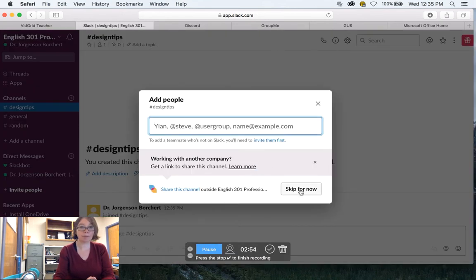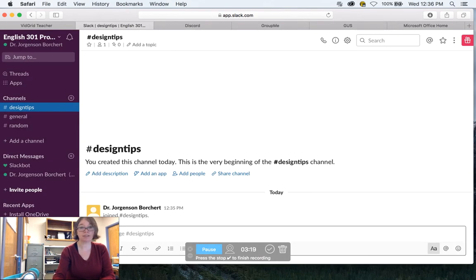You can add people if you want. So if this was a group project or something like that, you could do that. If you wanted to create an office hour kind of chat, you could even do that here, and invite people, especially if you had to talk about things that were a little bit more private. You could set up something like a grade chat. We're just going to skip that for now. But here you can see now you have the design tips channel and people can participate in it. There are other things that you can do here as well, but in terms of communication, Slack is really good. It's slack.com.